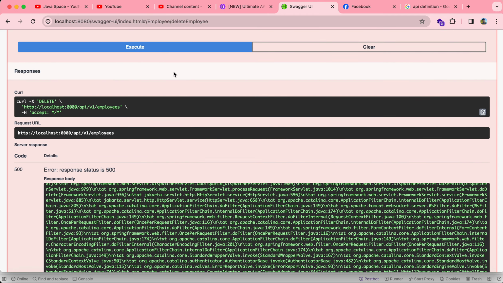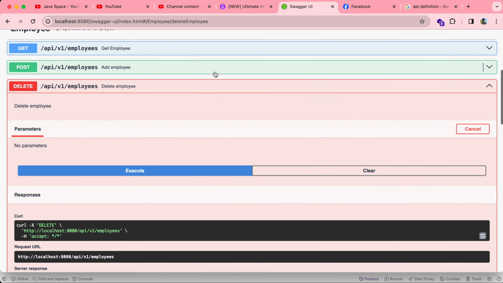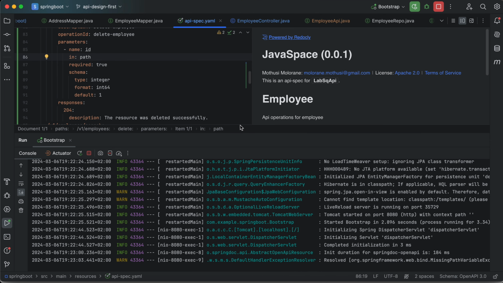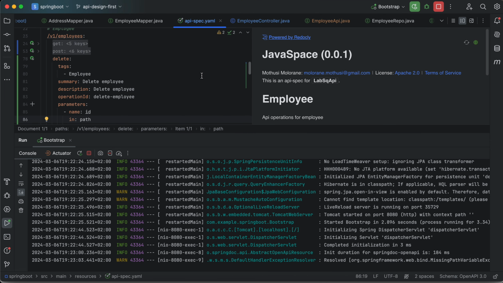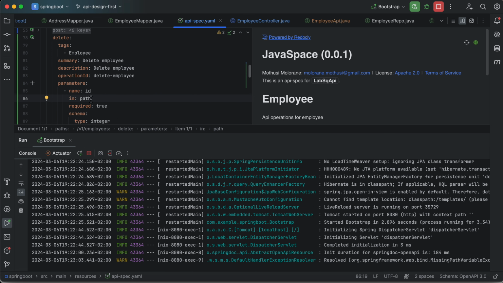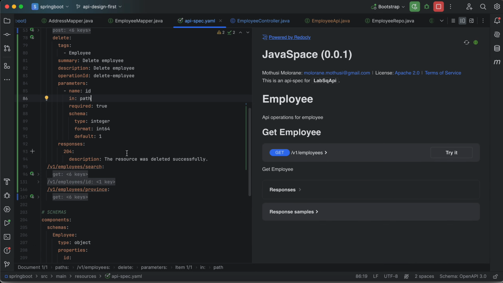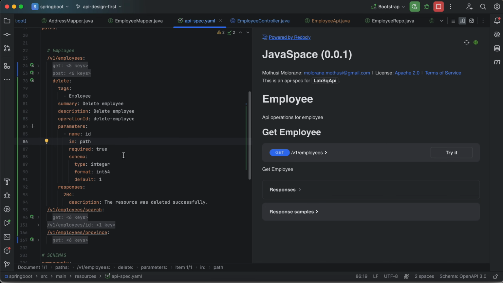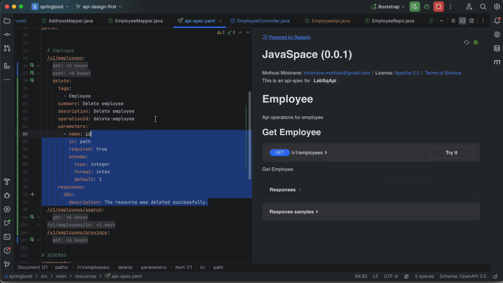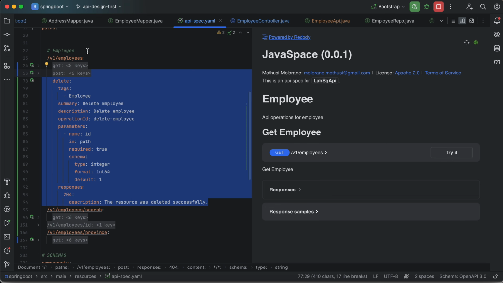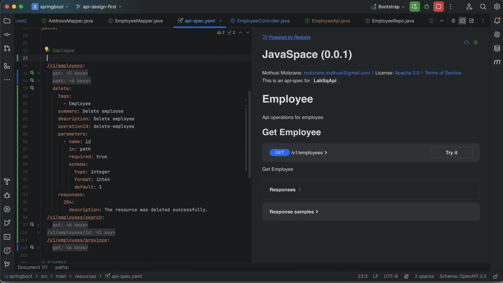Oh, I see the problem I'm making. So what I need to do, guys, is this. This must be included in the path. All right. So the code that is generated is unable to map this because it's not in the path. So basically what I need to do here for this to work is I need to copy this, and I'm going to show you quickly.